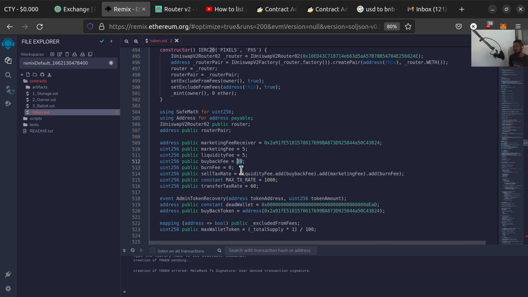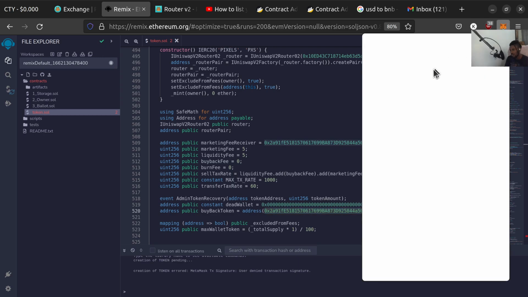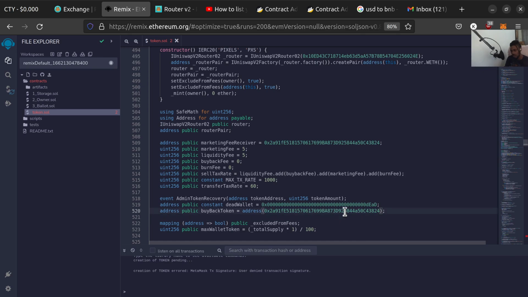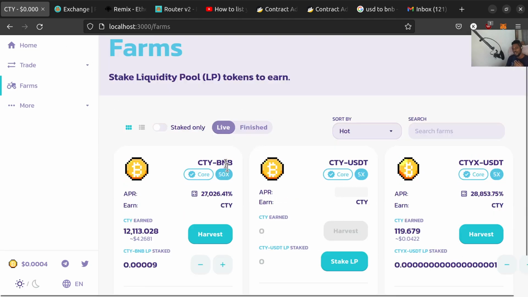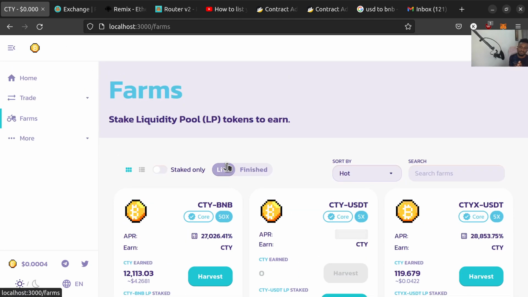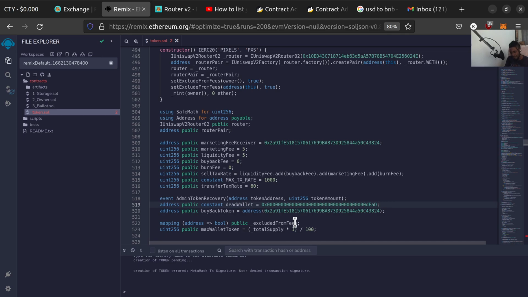Buyback fee. A buyback fee is, suppose you had a different token that you had before, and when people buy this token, it buys up the supply from that other token. That's what this is. I don't really have one right now, so I'm just going to put this at 0. But if you did, you can put that there, as well as the address for that token here. I'm just going to put my address. I think this should be fine because I don't have one right now. But if you did have another token and you want it to be bought and sold and traded, especially when you're integrating it into your project, like for farms and different things on the site, then you can have your extra token there.